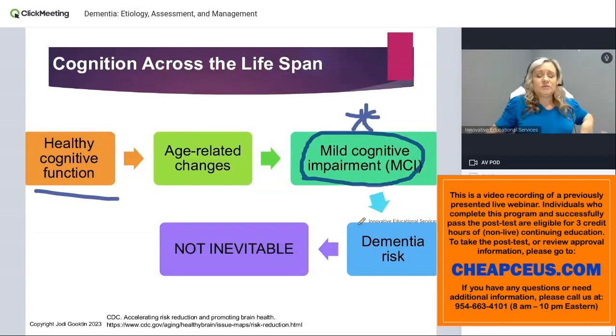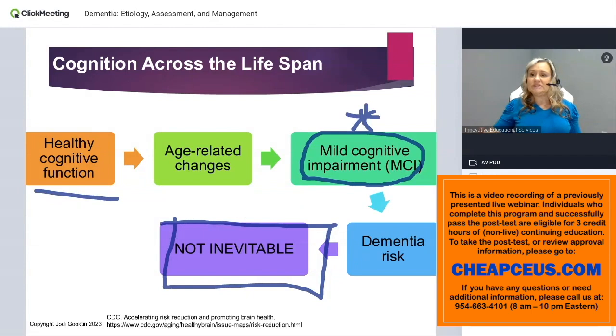Dementia risk is when individuals have that decline in their cognition that then leads to an impairment of their functional mobility and their independence. Now, the key here is that dementia is not inevitable, that there are opportunities to step in to slow the process to help preserve what the individual may have left. Yes, the disease processes will continue, but hopefully we can see at the end of today there are opportunities where we can step in to recognize that dementia is not inevitable.